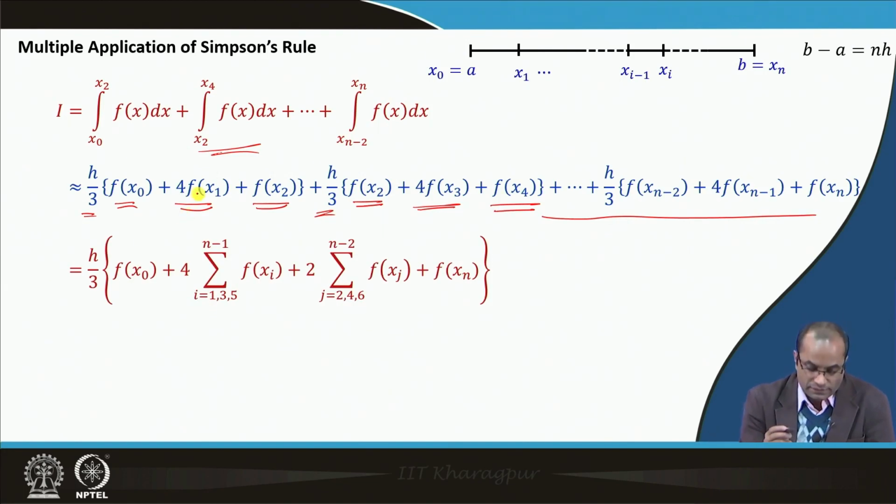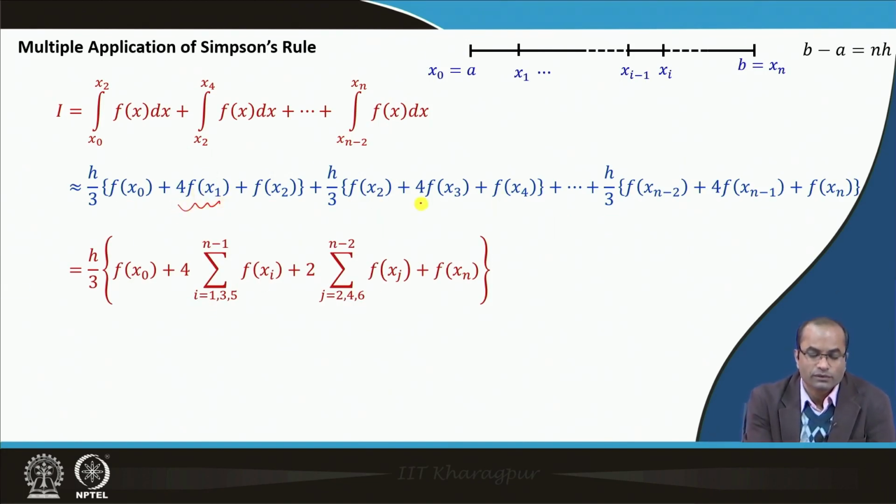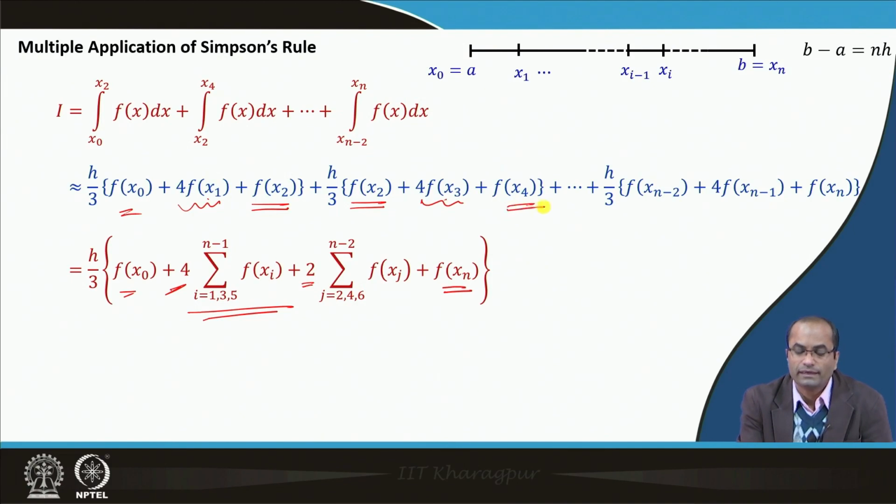And now, what we will realize is that there are these 4s, here also 4. So, the 4 times f(x1), f(x3), f(x5), etc. That means the summation will run on these odd numbers 1, 3, 5, and so on. The first term is f(x0), the last will be f(xn), and then we have this f(x2), and similarly here also we have f(x2). So, that will be doubled. So, 2 times we have f(x2), we have f(x4) again, and so on. So, the second summation will run for the even numbers 2, 4, 6, and so on of this f(xj).